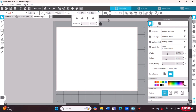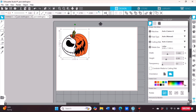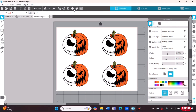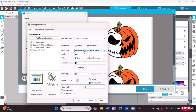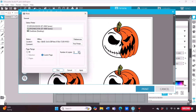Because I made the pumpkin smaller and it was actually very large, it's off the canvas. Click the center button and it'll bring it onto your canvas. I'm going to add about four of these because I'm going to put 'Welcome' in the center of the doormat surrounded by pumpkins — I was able to fit about four pumpkins on a page. Next, go to the top and click Print. Once you get the print preview pop-up, click Print again, choose your sublimation printer, and double-check your preferences. Always make sure your image will be mirrored.